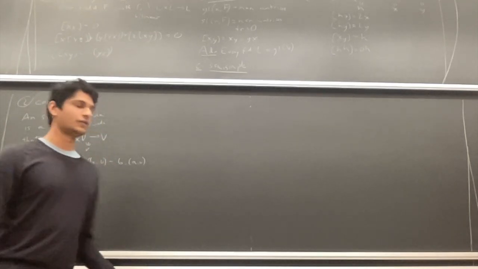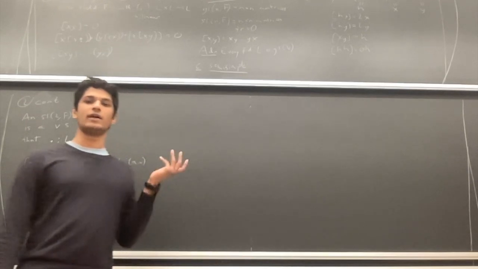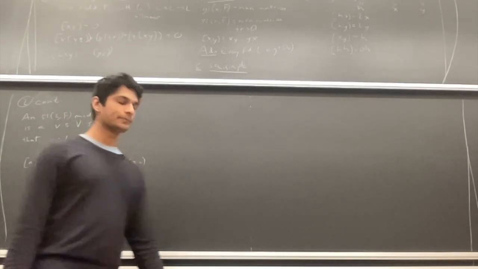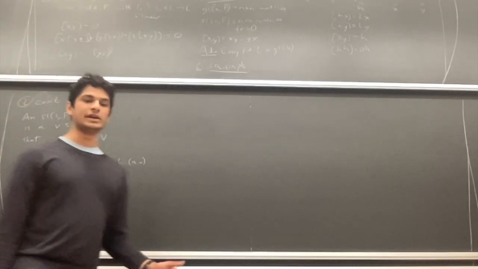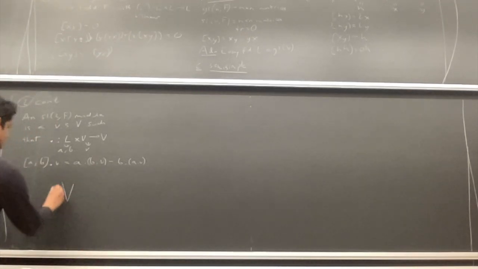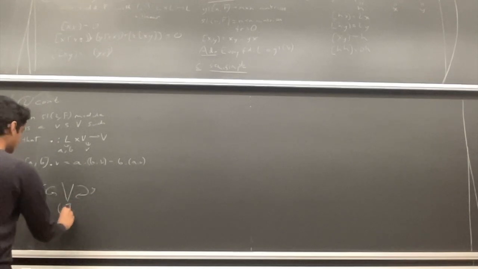And this kind of looks familiar because we're used to AB minus BA from our linear Lie algebras. And we know every finite dimensional Lie algebra sits inside a linear Lie algebra. Okay, but this is a little bit of a confusing picture. So I like to think of one big vector space V: X acts on it, Y acts on it, and H acts on it.